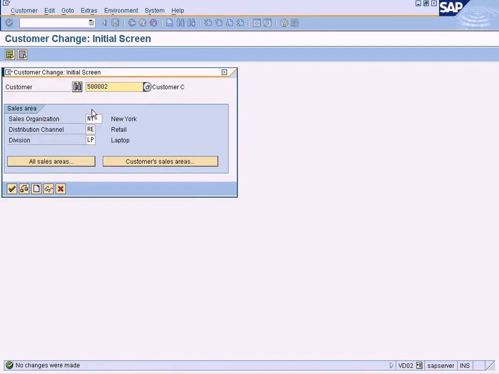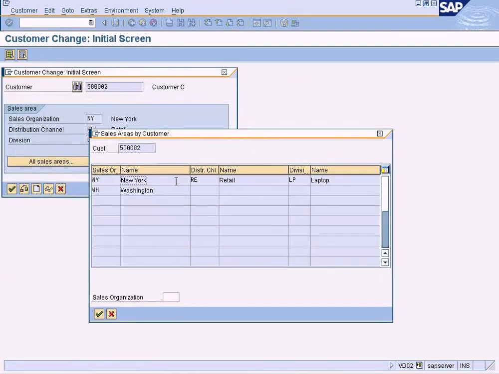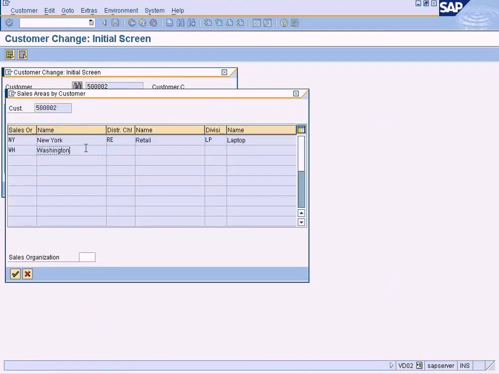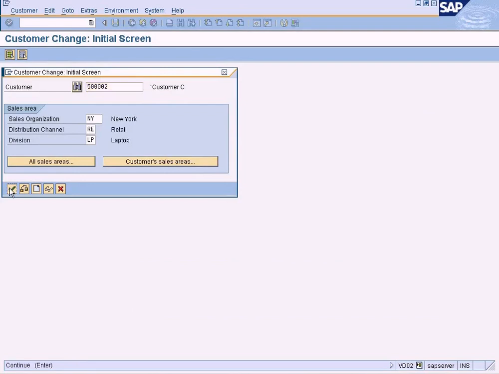So once a sales area has been created for a customer, you can click this to see what are the sales areas that have been created for this. This one is the sales area that I created just now, which is without the distribution channel division. It's a wrong way of setting up, but I already set up just now for testing purposes. So don't do this in this way without distribution channel division. As I said to you earlier, you will face a lot of problems later on. It has to have all these 3 important fields filled up.